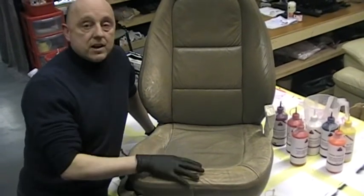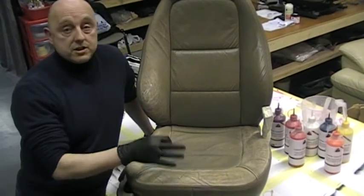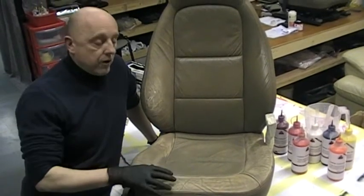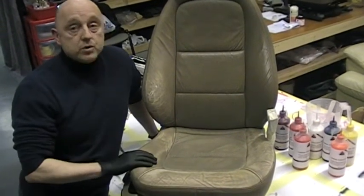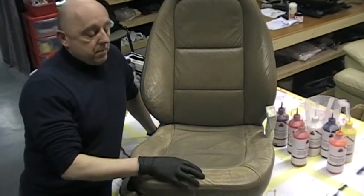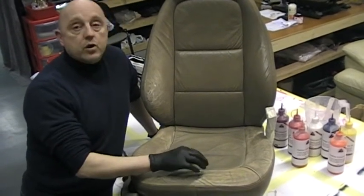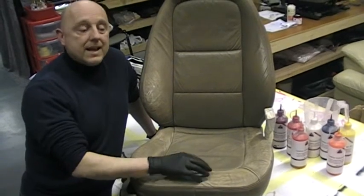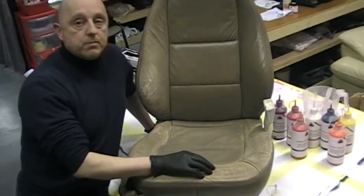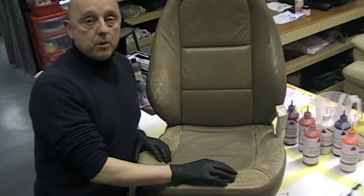They're self-levelling, they're self-sealing, they've got fantastic UV protection, and the waterproofness is just absolutely unbelievable, and the way that they wear compared to other colourants is outstanding, far better than what it would have done on the original seat in the first place, because they're that hard wearing. But it's imperative that you prep properly. Again, the beauty of ours, you do not need adhesion promoters. That is a waste of your money. It is just a gimmick sell product. As long as you prep properly, no adhesion promoters are ever going to be needed. But you need this surface to be absorbent to do the job correctly.